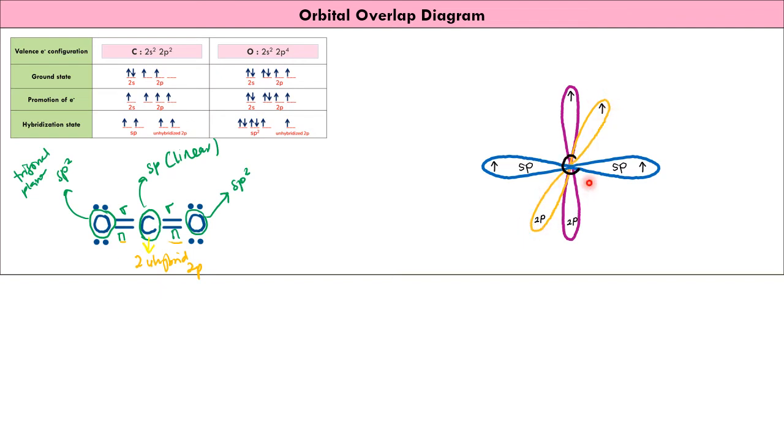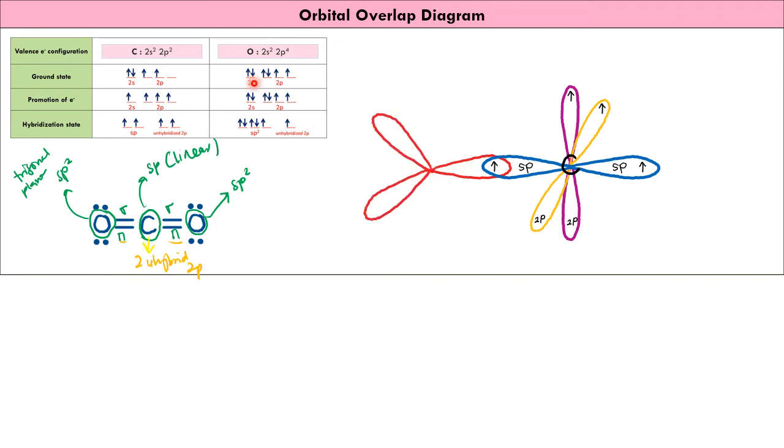Please take note that each orientation of this orbital will overlap with the oxygen beside it. So that particular oxygen must have the same orientation for 2p. What do I mean? Let's now draw for oxygen. For our oxygen, we will have sp2. So draw the first lobe straight like this, overlapping. It must be end to end. Then complete the trigonal planar shape.